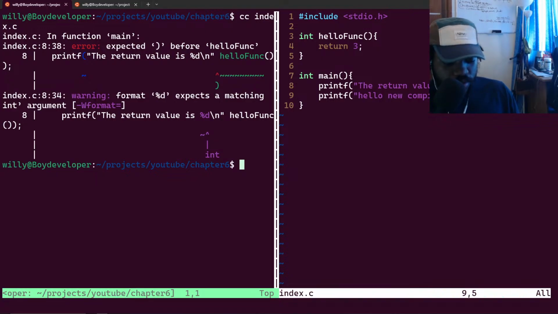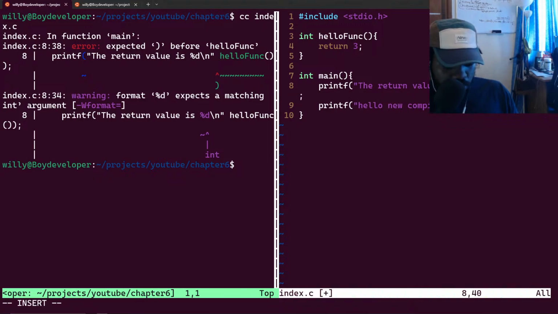Oh, sorry. This is my mistake. Let me go back again to this part. Go up a little. Let's move 7 words forward. Let's come here. I did put the comma here, so yep.